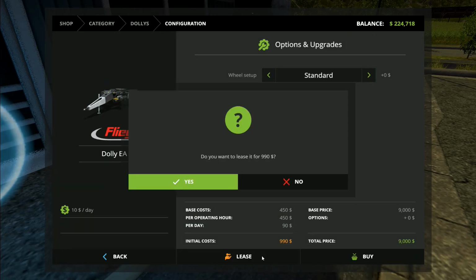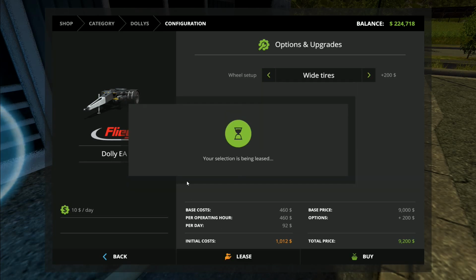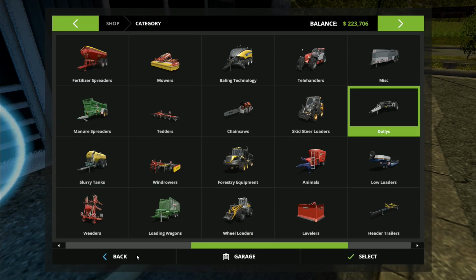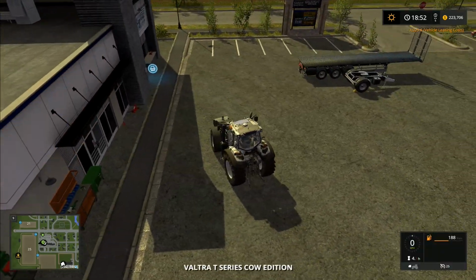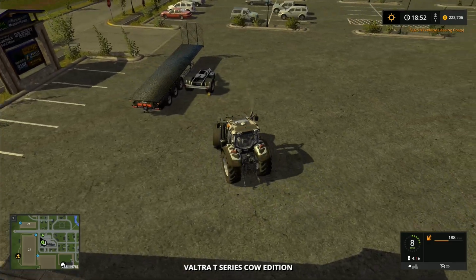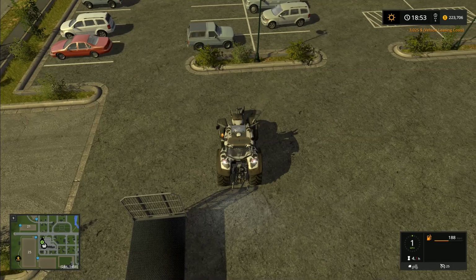So we get that one, and lease. Only 9. Oh, hang on. No. I need wide tyres. Lease. There we go. Okay. Back out of there. So there is our trailers. Only cost us $3,000 to get these. For our trailer and our dolly. Perfect.